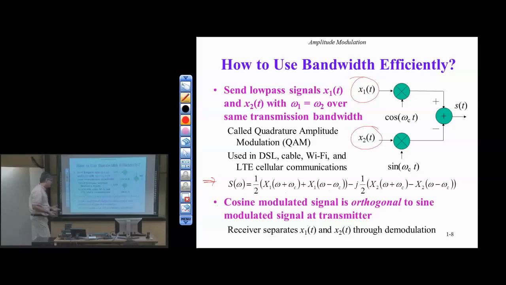Again, just what I've already said in words, the cosine modulated signal, which is the upper branch, is orthogonal to the sine modulated signal in the lower branch at the transmitter output, or at the point of S of t. Now this orthogonality can be altered due to propagating through a channel, going through circuits. So there's some work I have to do at the receiver end to restore this orthogonality before I extract the baseband signals. If we use the idealism of ideal bandwidths, no noise, there isn't much we have to do, because we assume in the ideal case that we know omega c at the receiver. But in practice, we have a lot of work to do at the receiver.